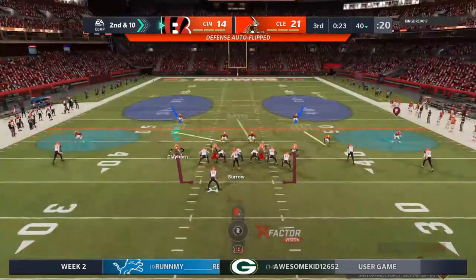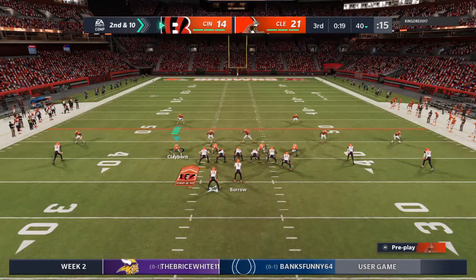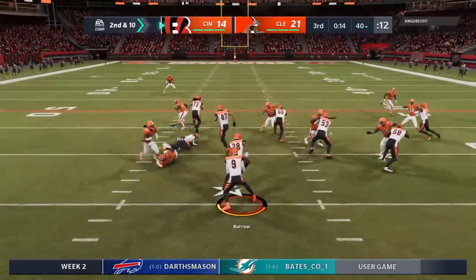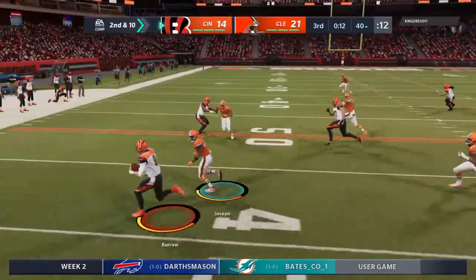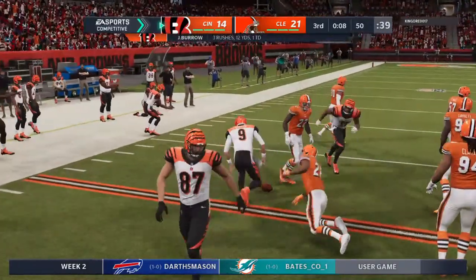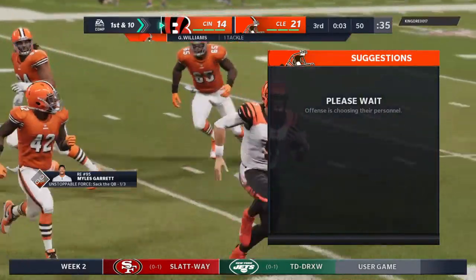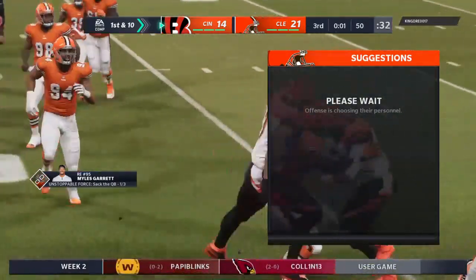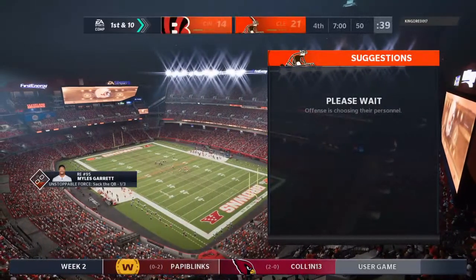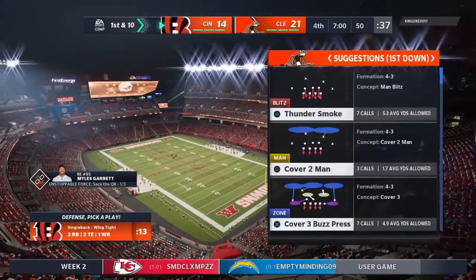Well, thanks for joining us here on a Thursday night in the NFL. 3rd quarter, 2nd and 10 coming up. And he gets this one to midfield before he's brought down. It's a first down on a gain of 10. First down, Bengals. 1 quarter remains here in this Thursday night matchup. You are watching the NFL on EA Sports.